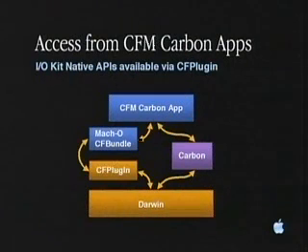Now it starts to get a little bit more interesting when you are willing to do Mac OS X specific code in your application. And in this case, we've got a CFM Carbon application which has basically two ways to talk to IOKit. One is through Carbon in places like IOSCSIAction, where we've actually provided some Carbon APIs for device access. You can make use of that. But you can also make use of the plugin architecture that I described in the previous slides.